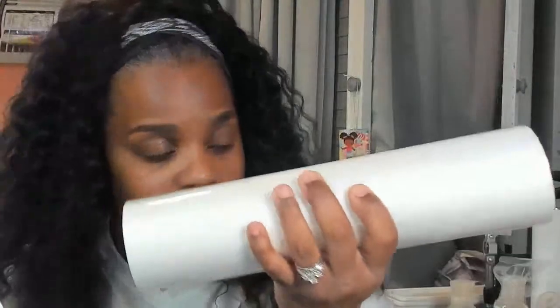I laminated it. I have a 12 inch roll of laminate. Well, this was 24. I used my husband's table saw to split it in half, but they do sell either 12 or 13 inches wide on Amazon. Put it over your cardstock, press it for 10 seconds, and it's going to be stuck to it.